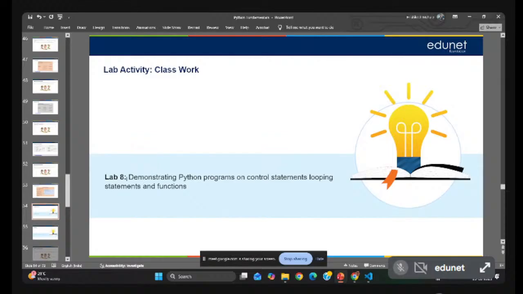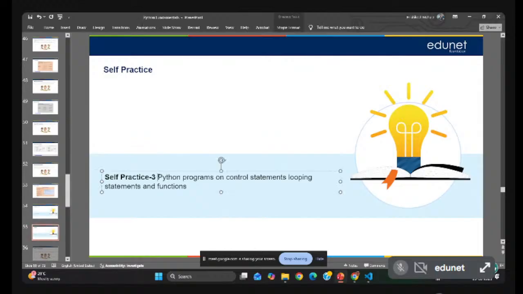So we are already done with the demonstration of Python programs using the control and looping statements, and this is self practice. At home, just try to execute different kinds of control statement programs.